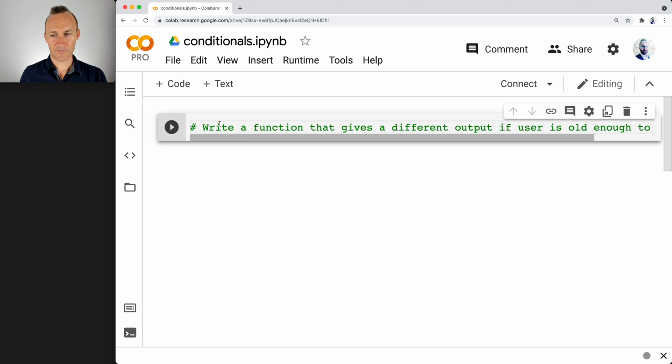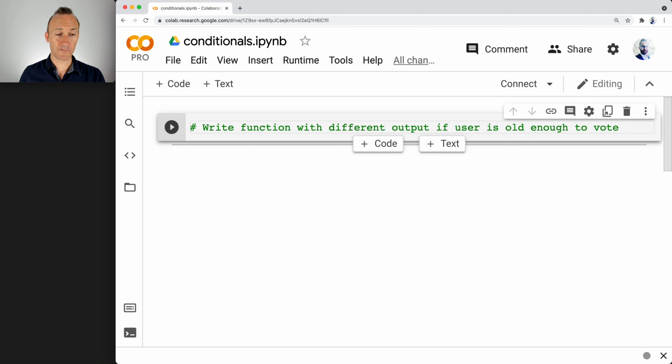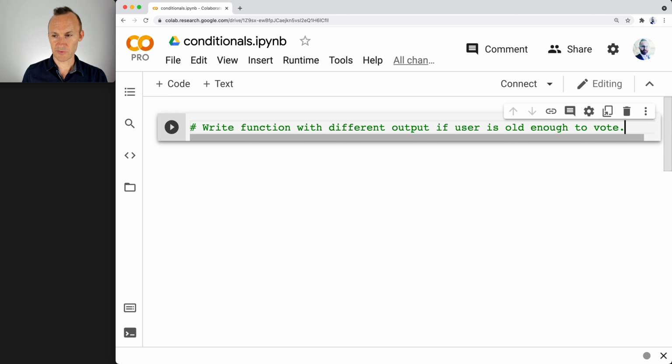Okay. So now if your comments run off like that, by the way, you can put it on a new line. Sometimes I honestly try to fix them, if I'm doing publishing stuff. My screen is actually a little large, so if you write it, it probably won't. Write function with different. I'm just showing you little things that I sometimes do to clean up my notebook. See, now it's all there and visible.